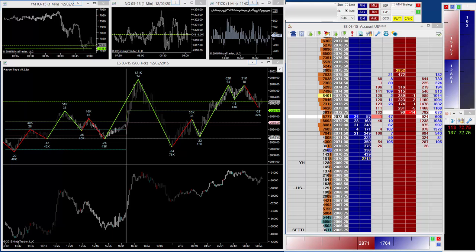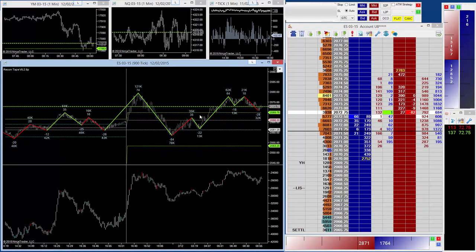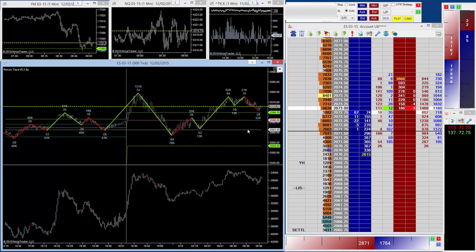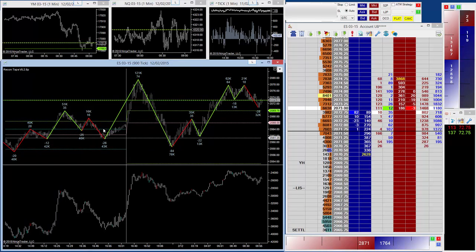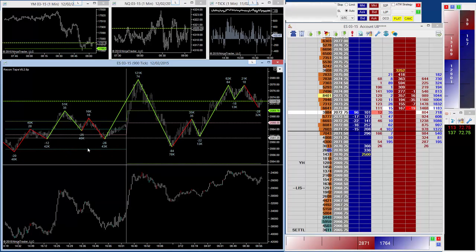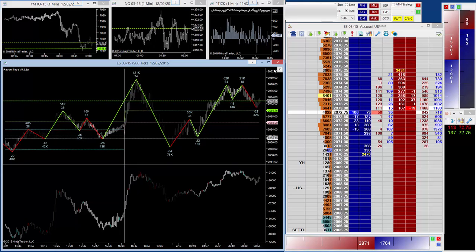Now we can see some other lines on this chart. These green static horizontal lines show me the high and the low of yesterday's range. So if I do that, I can see the high of yesterday and the low of yesterday. The blue lines here show me the high and the low of the overnight session. When we roll into the day session, we get to 9:30, we're going to see some blue lines appear, and the white line shows me the open.